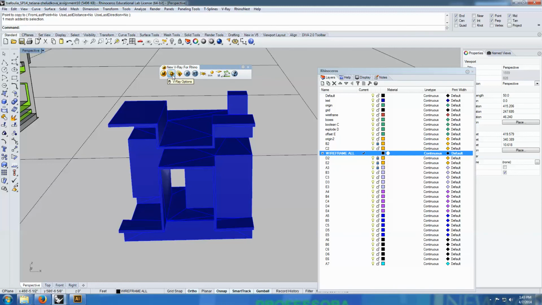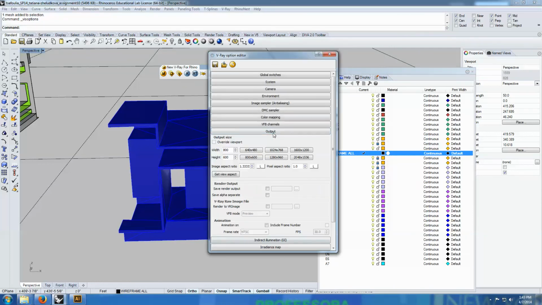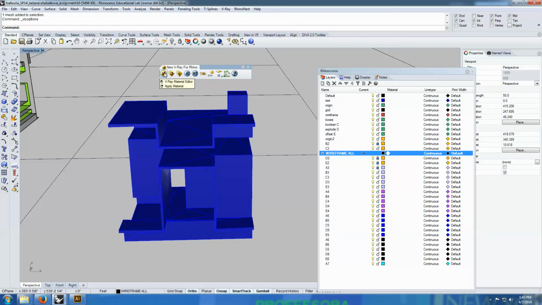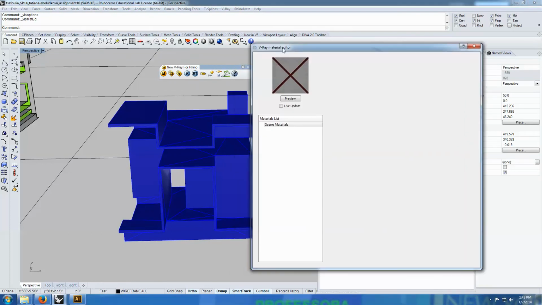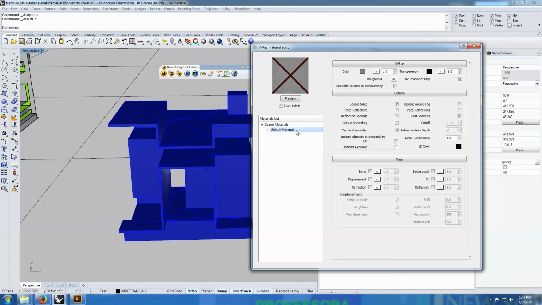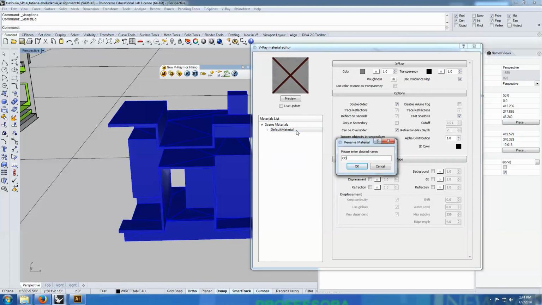As we did before, first thing you want to go under options, output, and have a very high output. And next thing, material editor. Here's my material editor, and I will create the way you guys know a new material. So right click, create material, standard, and I will rename that to concrete.